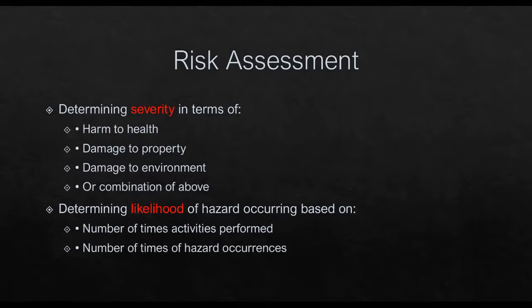So what is the likelihood of the risk in this type of hazard? We have to clarify the number of times the activity has been performed, and the number of times of hazard occurrence. Maybe that hazard cannot be eliminated or cancelled because of, for example, the machine. Without that machine, the work cannot be done. So whatever it is, that machine must be worked by the operator.